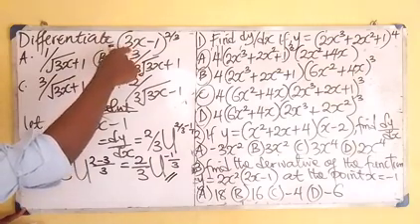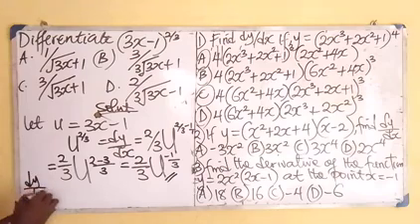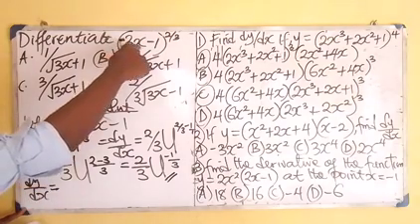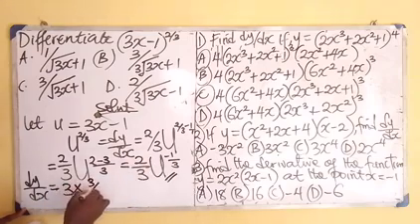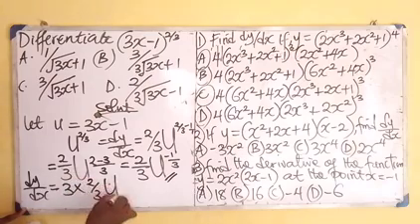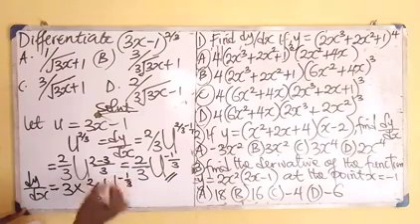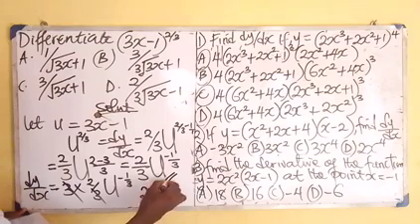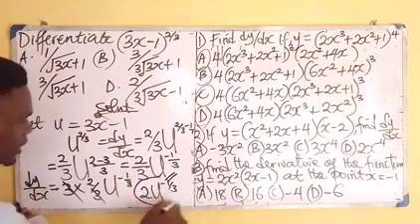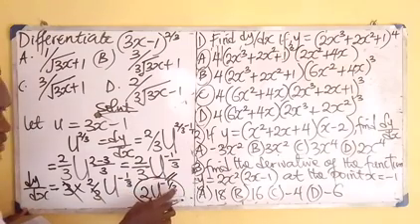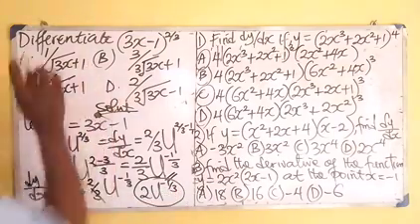Now this is 3x. If I differentiate 3x, don't forget, you get 3. So it becomes 3 times this here, 2 over 3, then u to the minus 1 over 3. So the 3 will go into this. I'll be having 2u to the minus 1 over 3. True or false? True. So looking at what we have now, this is the final step. Now you can compare it to the options.